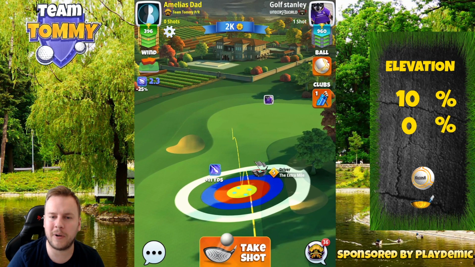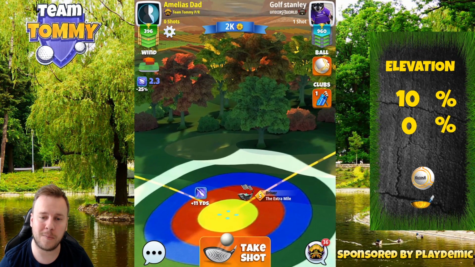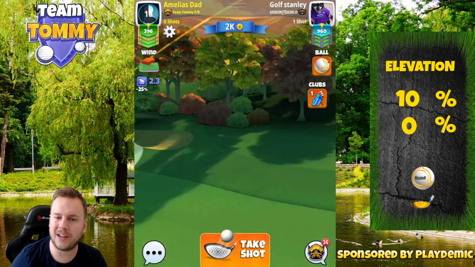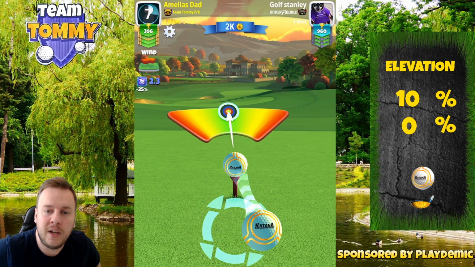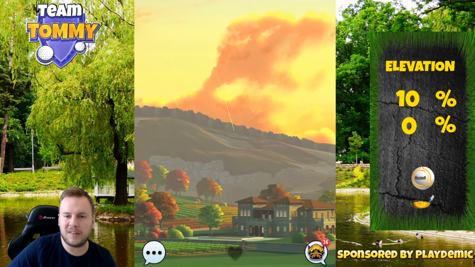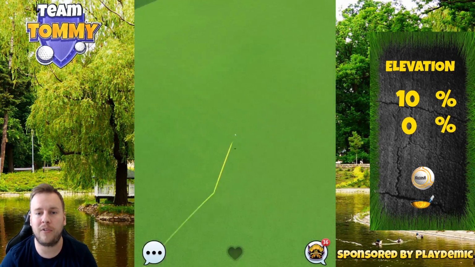Max side spin right, and we're going to apply 3 to 4 bars of topspin depending on what level you have on your extra mile. I would say extra mile level 5 and below, go with 3.5 topspin. If you have extra mile level 6 or above, then you play with 3 bars of topspin instead. Adjust maximum distance with a 10% over adjustment, and then we're going to apply half a ball of curl to the right.